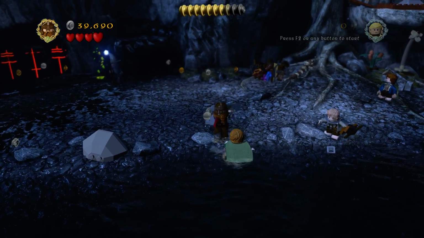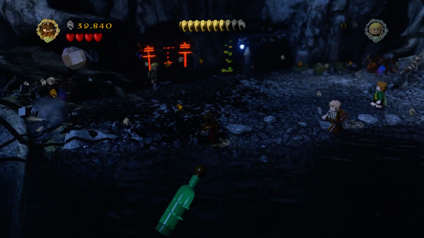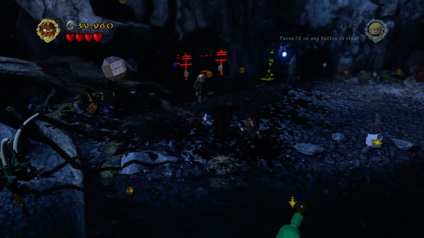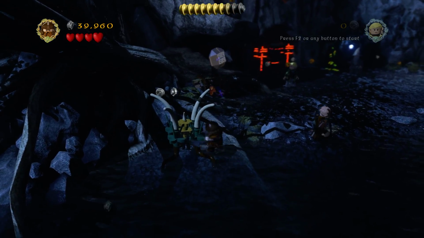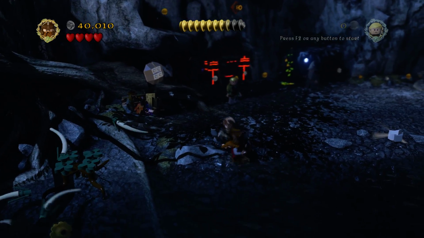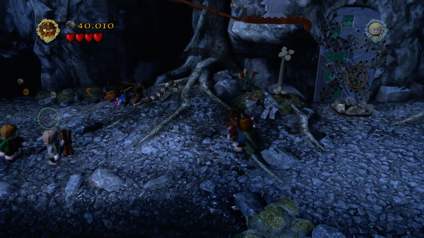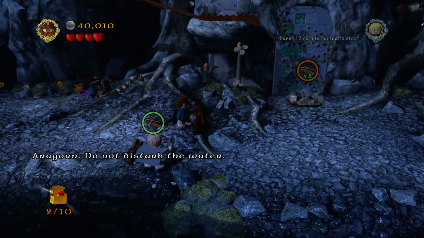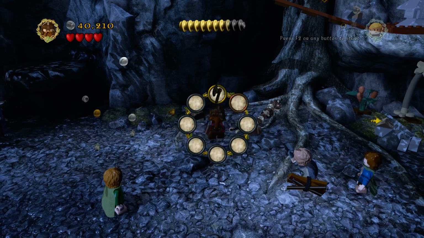Is that something I can pick up? Here's one I can pick up. Darn it. So that. This plant. Now, I suppose I need the special sword. Do not disturb the water. What does that mean? Do not stand in water.